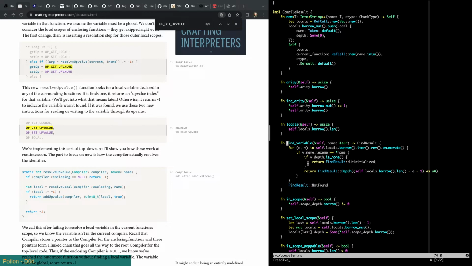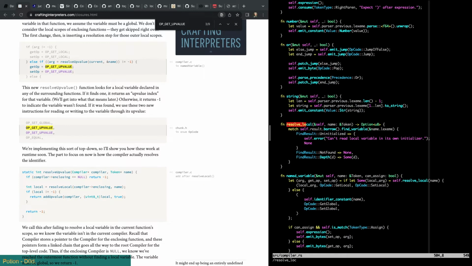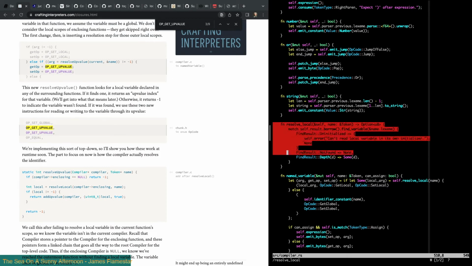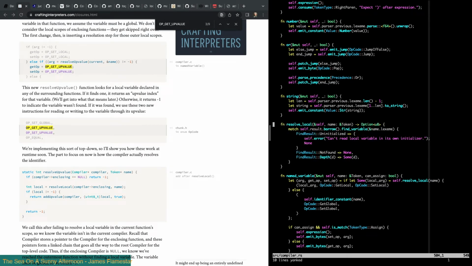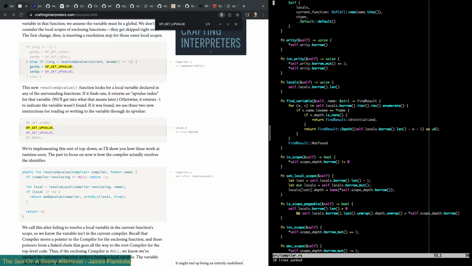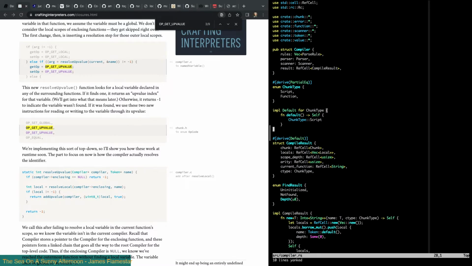Okay, so if I look, where is this called? It's called the name. Oh, that's the only place it's called. Okay. So should we actually lift resolve local? I think we should. I think we need to lift resolve local into compile result. Let's copy it there and see what needs to modify to get that to work. Because that way I can stick the enclosing thing here. This is what I'm thinking, right?